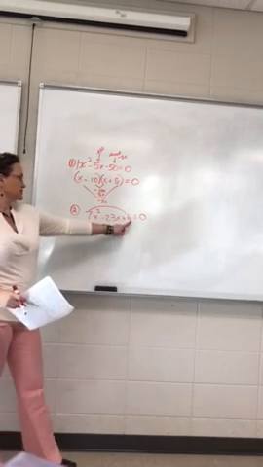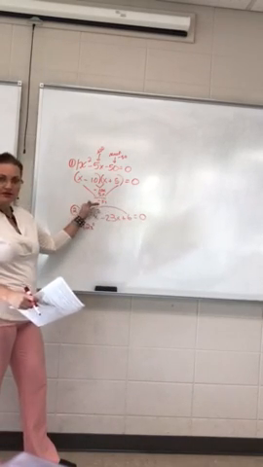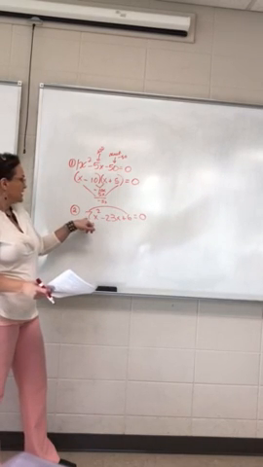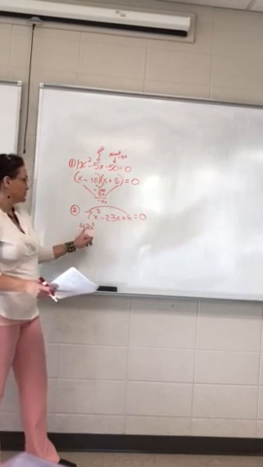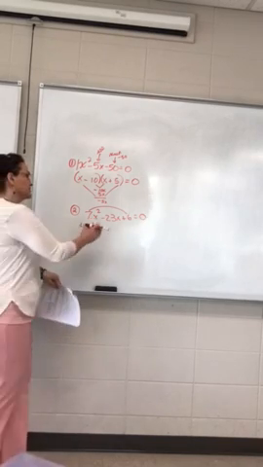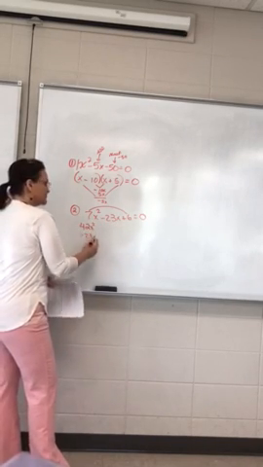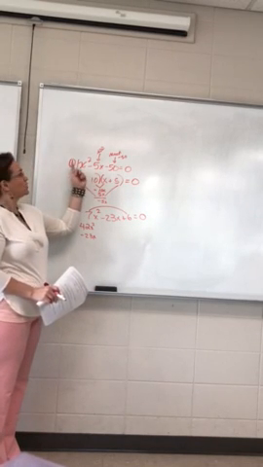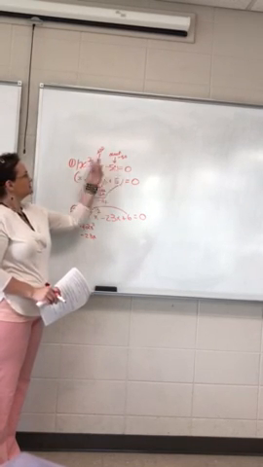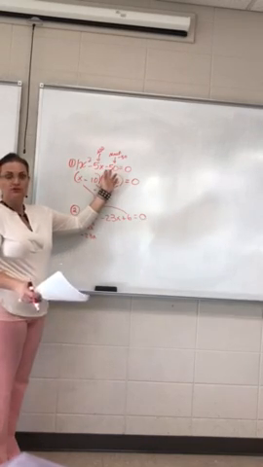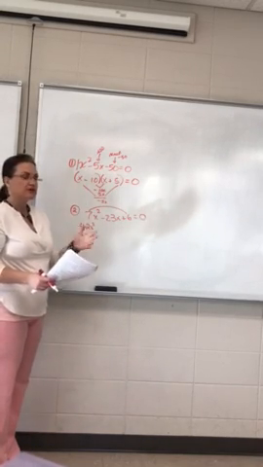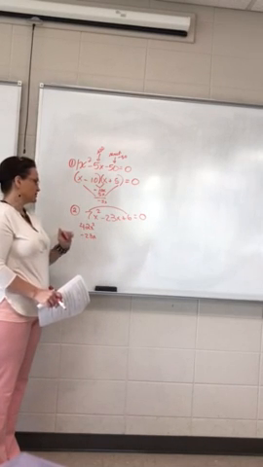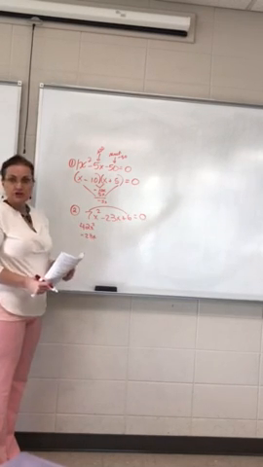So the first times the last, some people call this the rainbow method or the master product method. It has some different names you might find. But multiply the first and the last. Then you need something that adds to be the middle, which is the same thing I said on the last example, only because the first coefficient was 1, 1 times negative 50 is just going to be the last term, negative 50. But this really does apply to all. The first times the last, positive 42x squared, and then adds to be the middle.